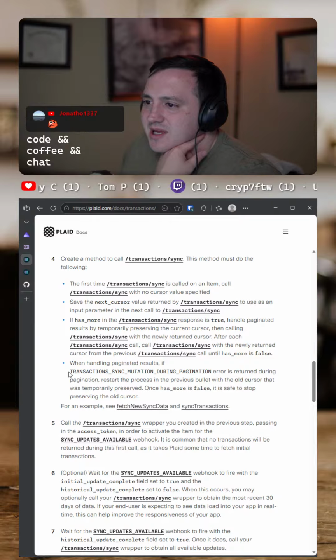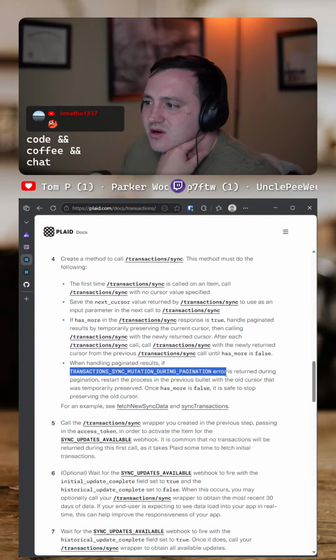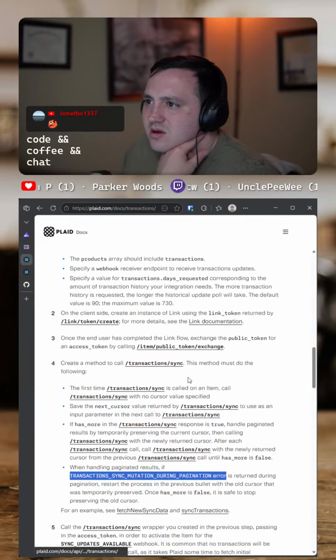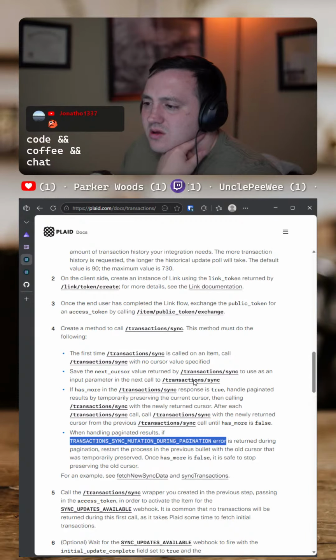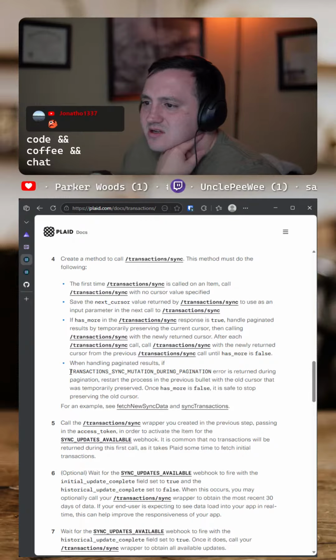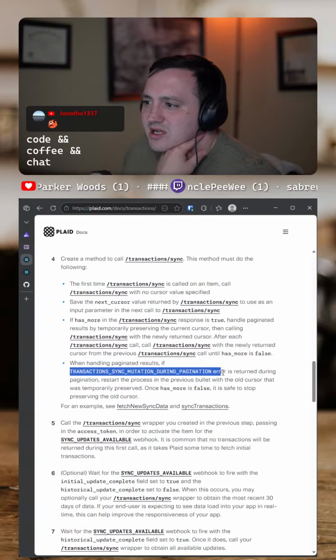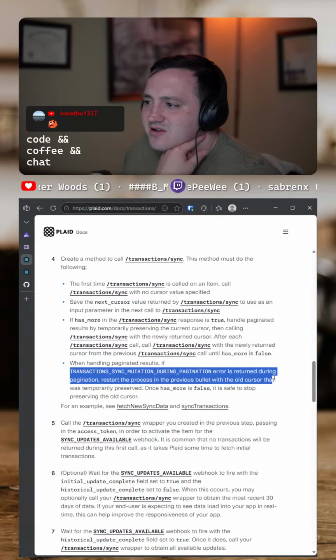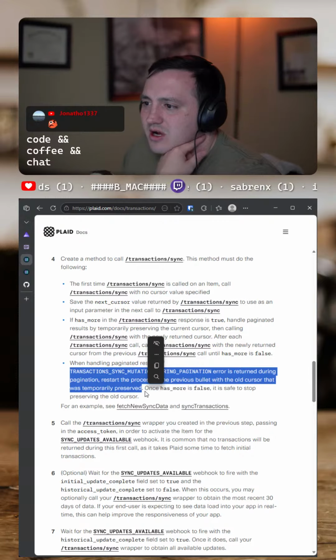So does that mean start the whole paging over or just start? I can't tell. Does this mean start the whole paging process over, or does this mean just start from wherever you were in the process?